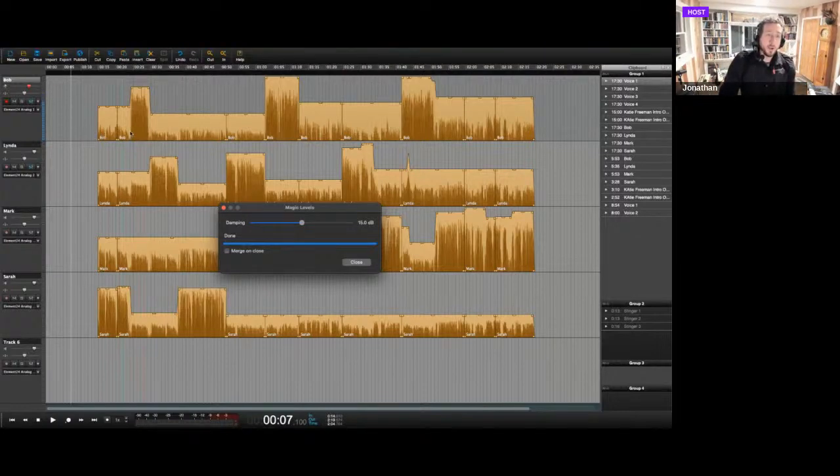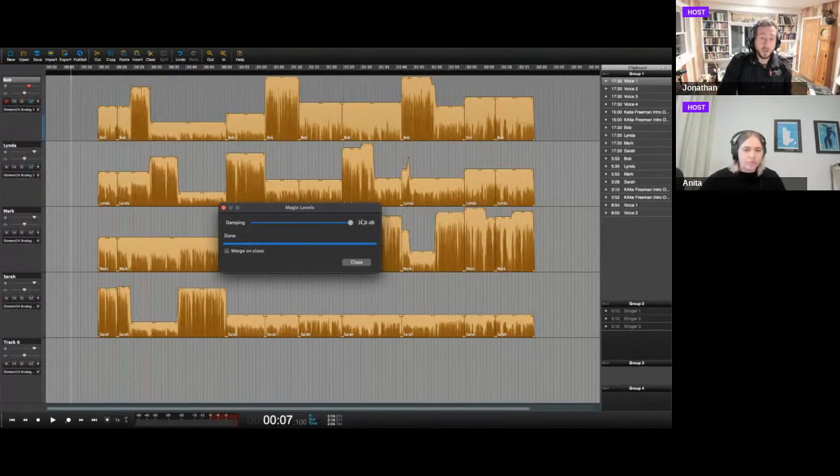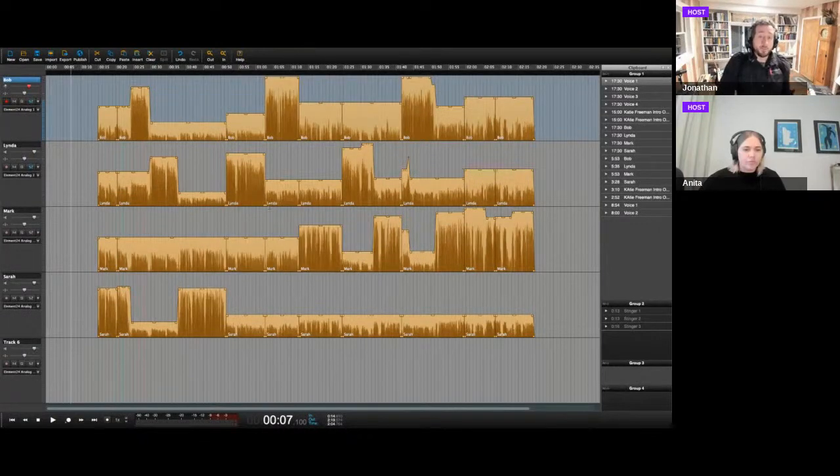It detects when Bob up here is speaking, and it's limiting the amount of the time when he's not speaking. And you can adjust how much of this you want on there. You can see it kind of pulling things down, and you could have it go to a certain amount, or you could have it be very subtle. It's up to you. So let's say I did that and I applied it to the file.